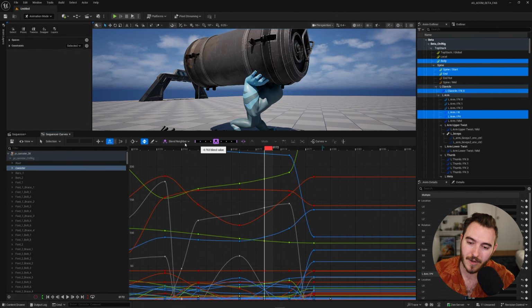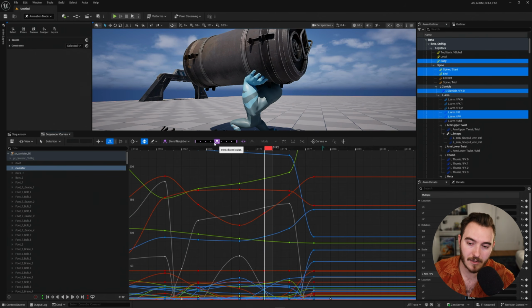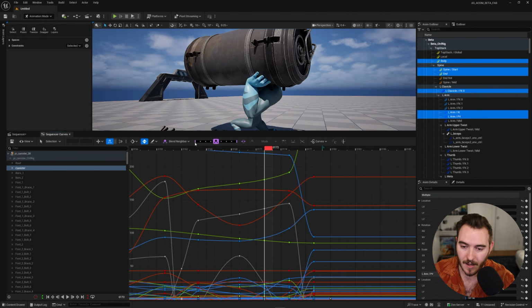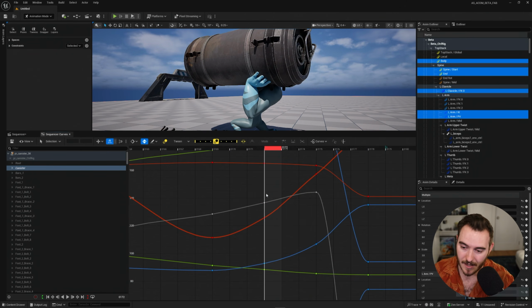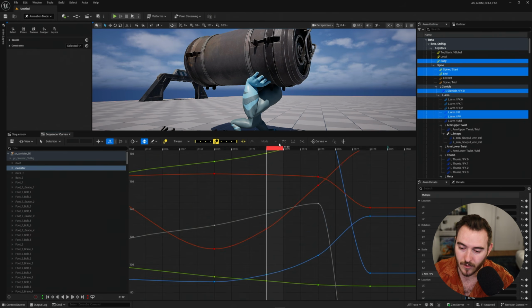But the main thing I'm trying to point out here is that blend neighbor, when I start to move this thing, it's just blending from the current location. That's very different than the behavior of tween. If I drop this down and go to tween, tween behaves very much the same way, except that as soon as I start to move it, the arm is going to snap. It changes drastically because using the tween slider is going to take any individual curve here.